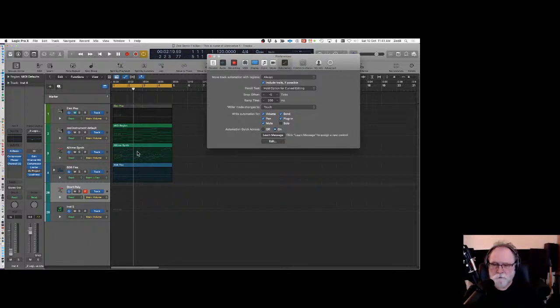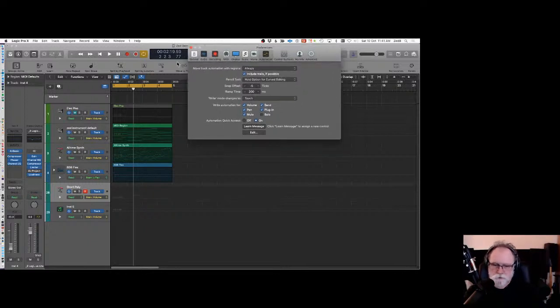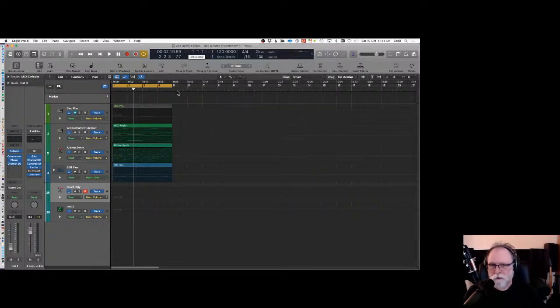Okay, so weird. I think it's just getting confused between my Novation as a control surface, because it has a whole bunch of predefined things that just happen magically, and the manual override. So I've just learned this is like a separate kind of automation thing that's like a standalone, and it's sort of global, and it just works on pretty much everything. So automation quick access is on. I learned the message. You've got to hit done when you're finished, otherwise it keeps waiting for you to move something. But now, I don't know if you can see this, but now when I move the modulation wheel, it's moving my volume up and down.